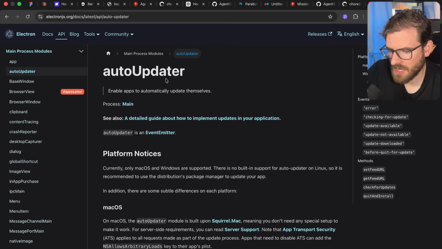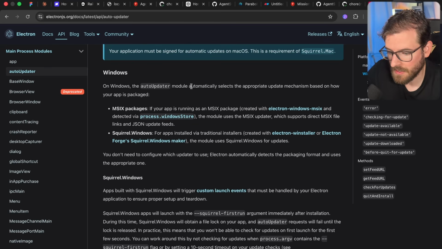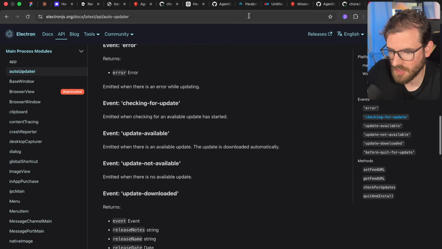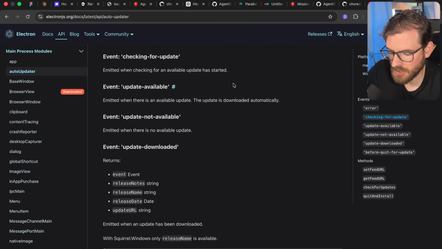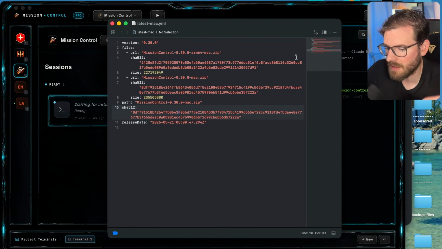Now, when it comes to Electron apps, there's a built-in auto updater, so a lot of the logic I'm talking about is just built into Electron. As long as you have the right endpoint and the right signed binaries deployed out to the R2 bucket, Electron can see that and automatically download it, install it, and update your current version. So I didn't really have to write much of the logic for the auto updating. All I had to do is show a button. When I click it, it kicks off that whole workflow.